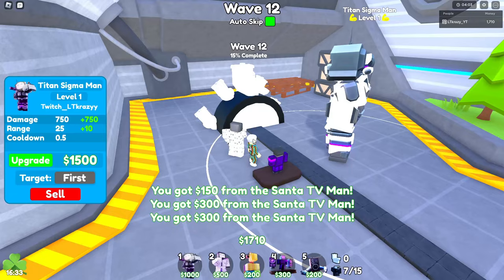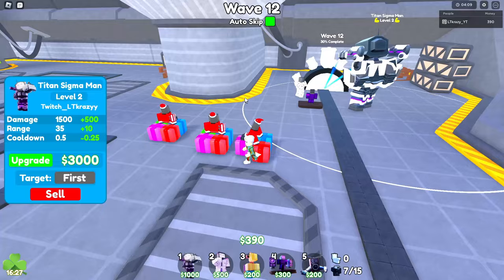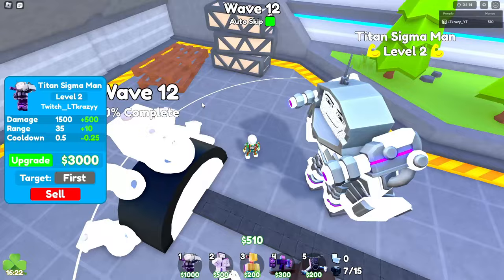All right. 3,000 for the next upgrade. I mean, yeah, 1,500 every 0.5, 3,000 DPS. Pretty cheap. Seems pretty good. And he's got dual lasers. Oh, they're actually different colors. I like that. I like this, guys. This is a good unit.